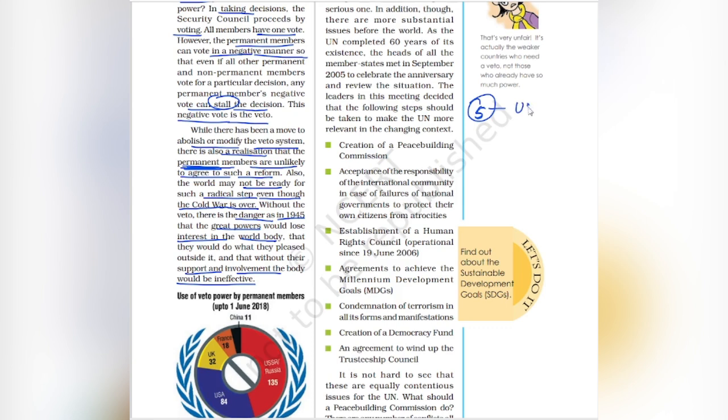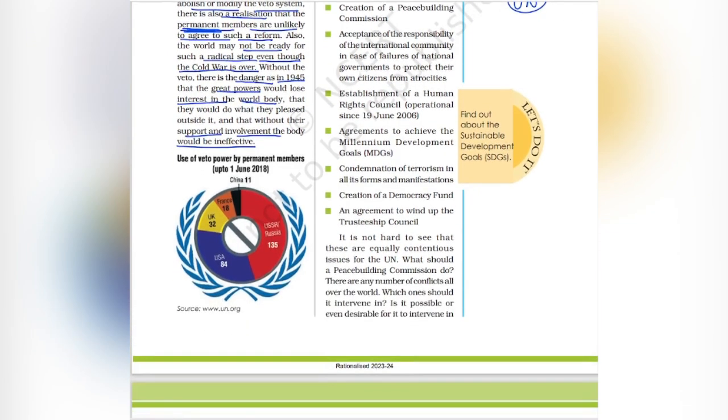Definitely, without countries like USA and UK, that essence of the United Nations, that effectiveness of the United Nations would be completely lost. So that is why it is important to please these permanent members by giving them veto power. What we can currently do is add a few members in the permanent member list, but again that is a matter of concern, like on what basis this membership would be granted. So that is the issue.